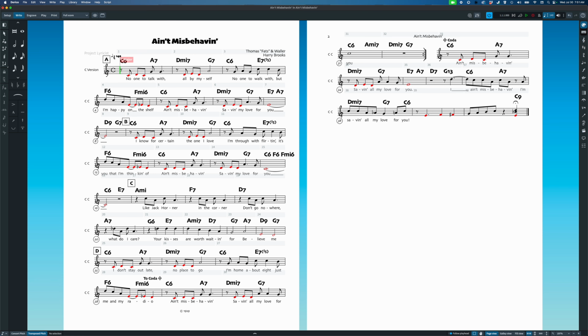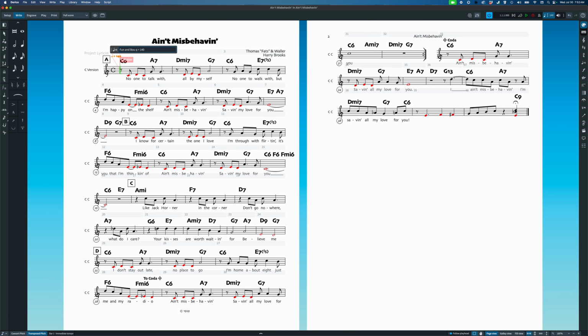Now, another element that Dorico did is it erased part of our tempo block, which is kind of a shame. And so that's simply just a matter of clicking on it and entering into the tool, and then going ahead and entering in the text info. So I had bouncy and fun, and so I'm just going to enter that text back in.